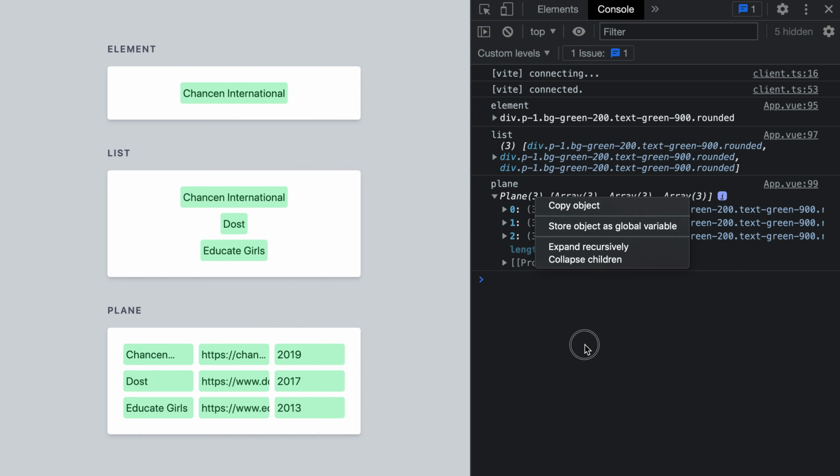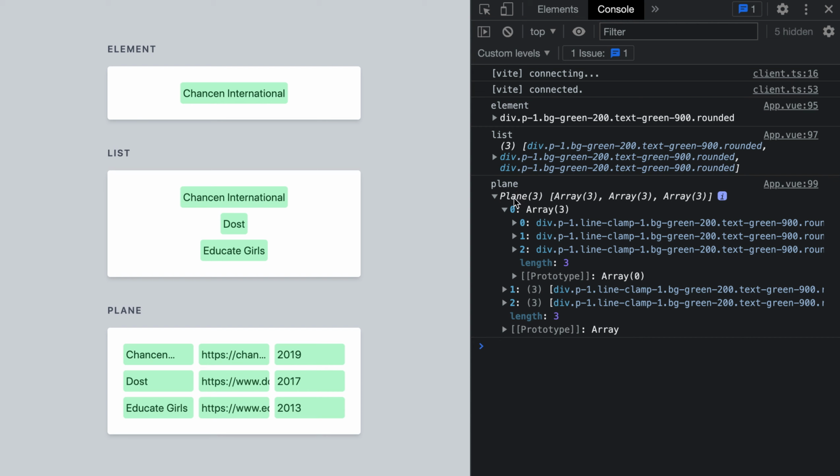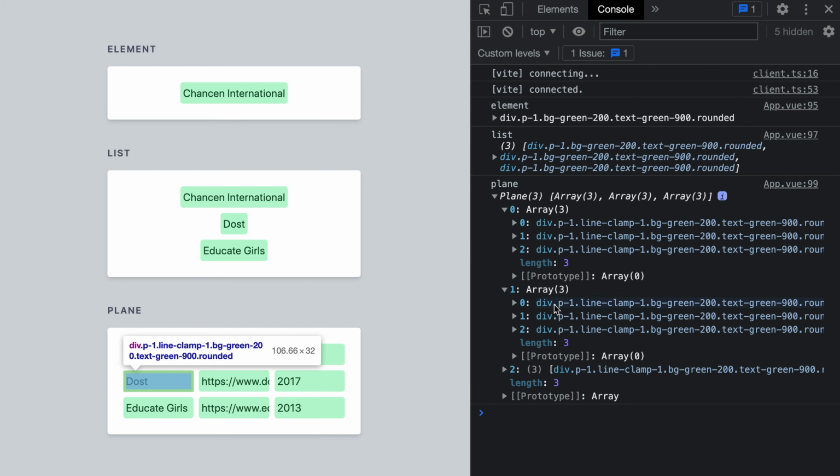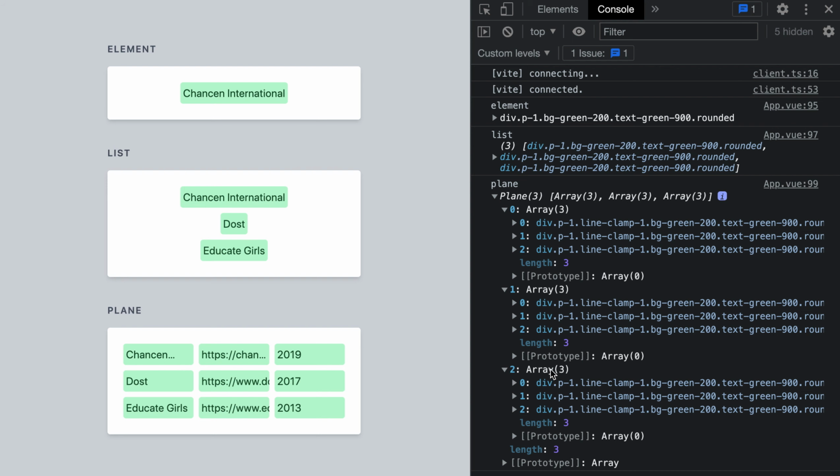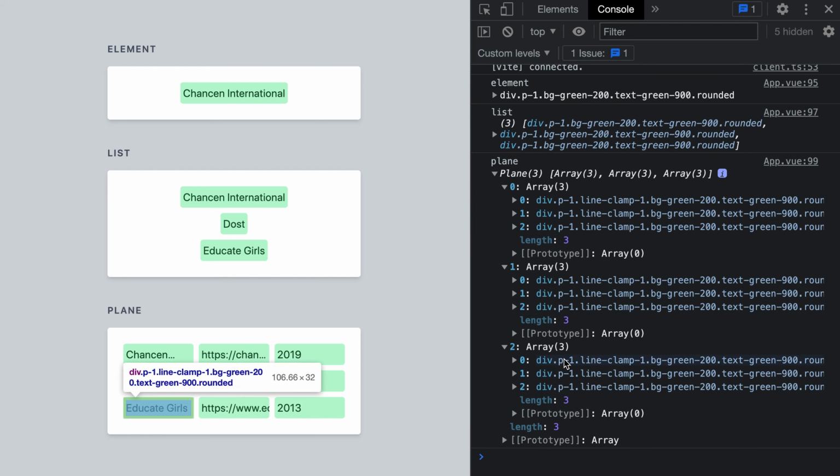So the top level array you can think of as like an array of rows in your table, in your grid that you're rendering. Each individual array inside of that is an individual row. So if we open up this first item here in the top level plain array, here's that div and this one and that one. So each of these individual arrays contains all the elements for the cells that are in that row. So this is the data structure that I use to work with these kind of grid data structures. It's certainly not the only solution you could go for. It's the solution that you'll get back from useElementApi if you choose to use that.